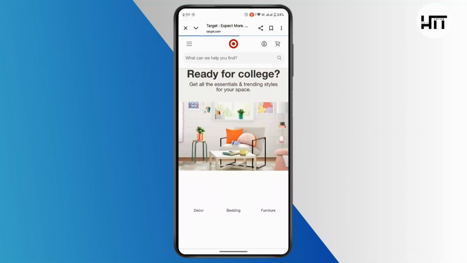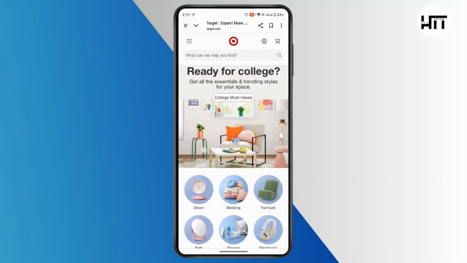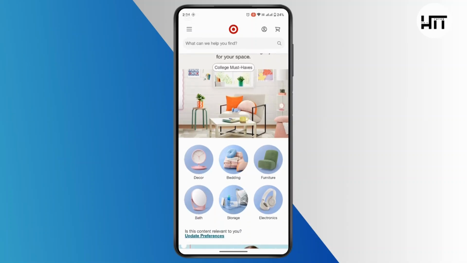Once you open the Target application, sign in to your Target account and then head over to the wallet section. At the bottom, tap on Wallet, then make sure that you choose the option to add payment with a plus button. Then you have to select your Target RedCard and enter your details. After that, you have to verify by entering your RedCard PIN. Verify your RedCard PIN, so just enter it once. If the verification fails, make sure that your internet connection is working properly.